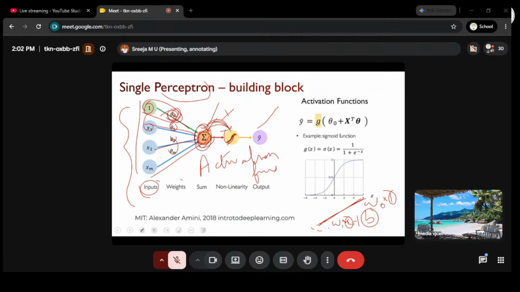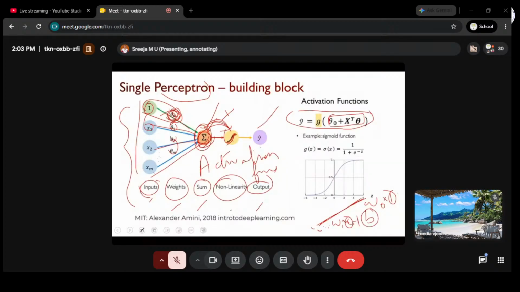It starts with inputs. You have a set of weights. You perform summation of it. Then you introduce non-linearity, which will lead to the output. These are the main terms associated with a single neuron. You can have a technical or mathematical representation of that in this form, wherein you can see theta 0 plus x transpose theta. What that means is theta 0 is the bias value, as I told earlier.